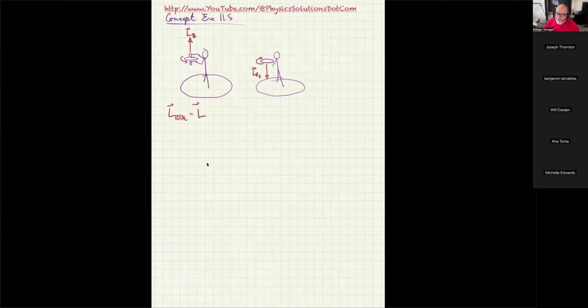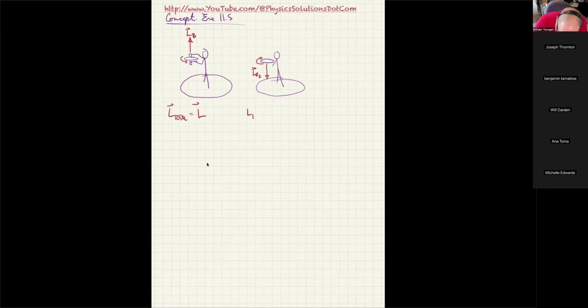But if we treat the system as the disk plus the teacher plus the bicycle wheel, then there is no net external torque on the system, because the bearings on the rotating wheel are nearly frictionless, and there's no torque put on anything except through that friction, and we're ignoring that. There's air resistance possibly, but we're going to ignore that as well. So the total angular momentum must be the same.